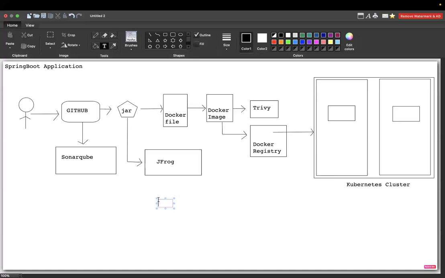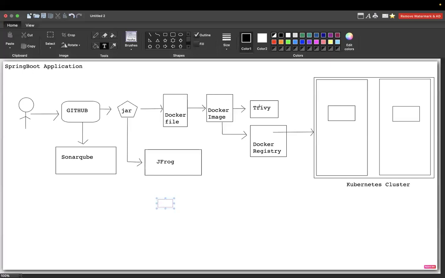If they are following the Docker way of deploying applications, which is a famous way in the real industry, they will be using the same way. First they will create the application, convert it into an artifact, and create a jar file. After that, they will create a Docker file, and out of this Docker file they'll create a Docker image.